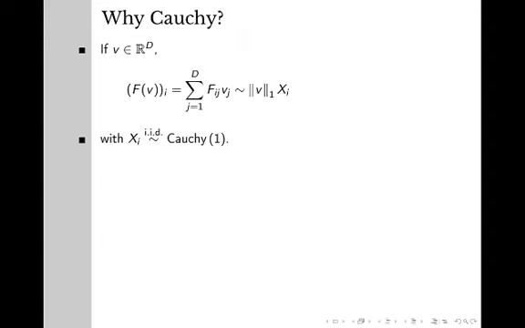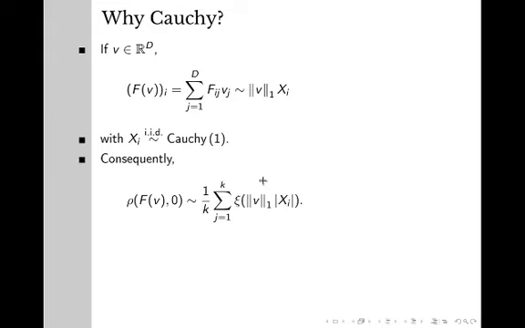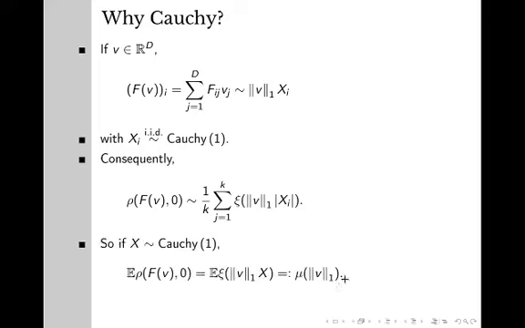So why Cauchy? Because of the 1 stability property. If you look at the coordinates of a projected point, they will be random, but they will actually be Cauchy distributed with the 1 norm out front. This makes our metric ρ an empirical mean that depends on the 1 norm. If we marginalize out the Cauchy dependence, then we recover a deterministic function mu of the 1 norm. The task is to show that rho concentrates about mu. This means it stays close to mu with high probability.